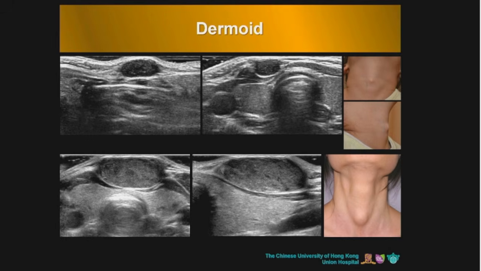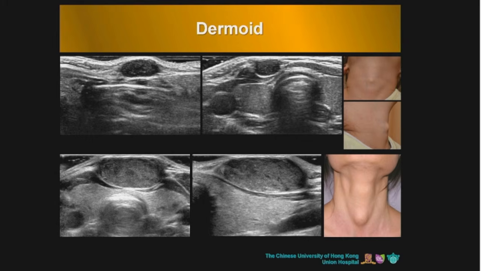The location of both is the same. What does anatomy tell me? That infrahyoid thyroglossal duct cysts are embedded within the strap muscle, so they must be within the strap muscles, whereas dermoids are superficial to strap muscles. They displace the strap muscles and they are not embedded. So I know the differential diagnosis of this is either a thyroglossal duct cyst or a dermoid.